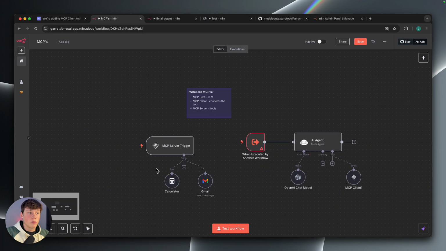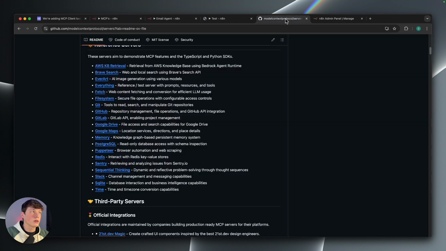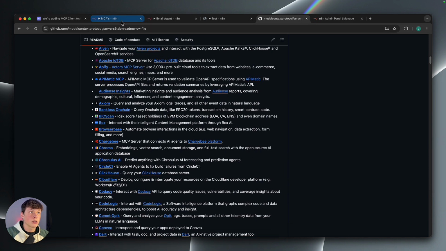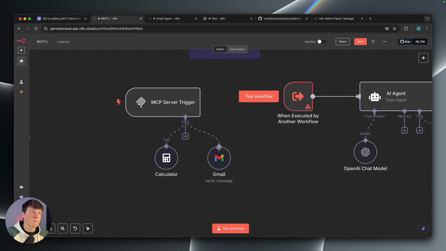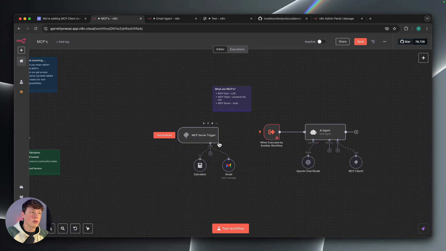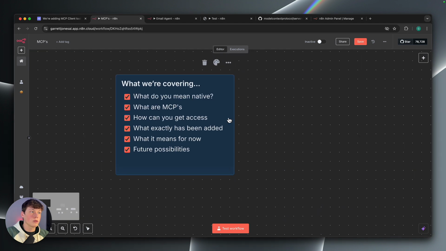What it means for the future. So eventually we might see servers that we can actually access, like the self-hosted version. So we might be able to access other things like these different servers and just make it really easy where we don't have to go and create all the tools manually. We can just get access to a server that's already been created for us. Maybe we need an API key, but we can plug in an API key and get access to all the tools that server offers instead of manually creating them ourselves, which is pretty much what we do now with the agent tools here anyways. So that might be what it looks like in the future. Who knows, but we'll see.